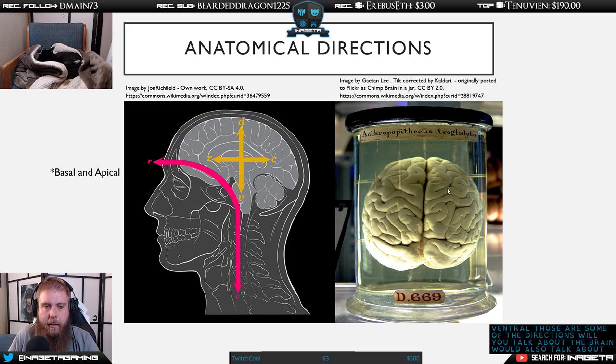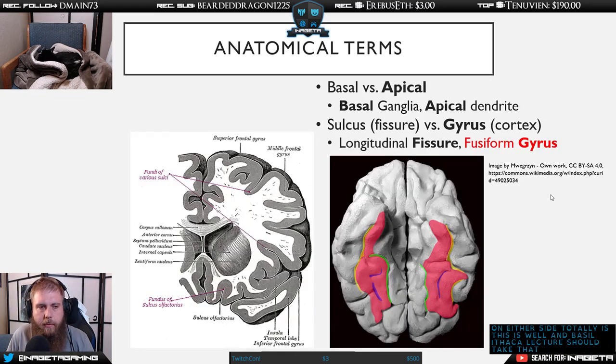We can also talk about medial and lateral, just like we talked about with the body. Medial here would be obviously towards the middle of the brain, looking at the longitudinal fissure. That's the medial portion of the brain. And then laterally would be out towards the cortex on either side. Totally use this as well. And basal and apical, I actually should have taken that note off because we're going to talk about it here on this slide. But basal and apical are terms that we'll use to talk about the brain as well. Okay, so basal refers to, just like it sounds like, the base of the brain. So the bottom of the brain, the base of the brain is kind of synonymous with the ventral portion. Basal portions tend to be in the ventral brain.